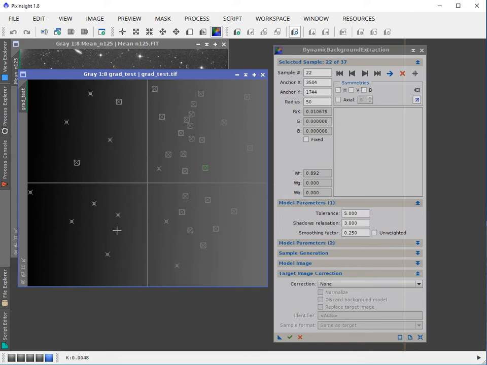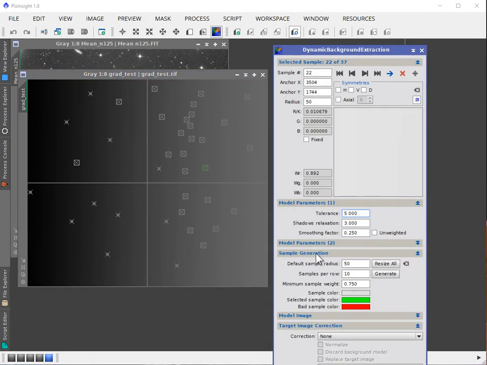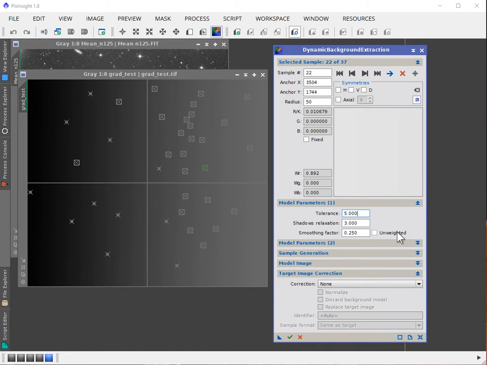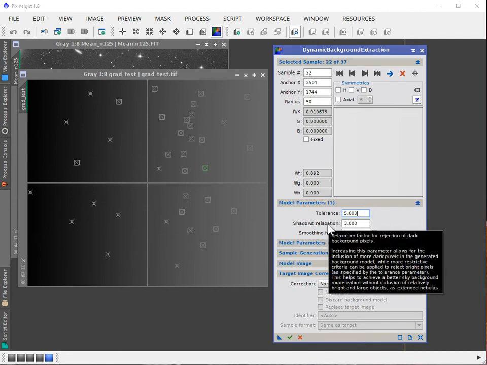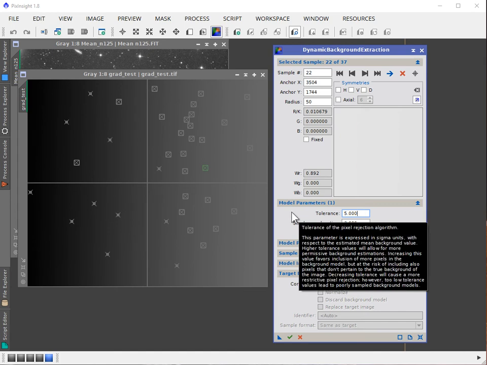If they are not all being included because they are painted red, and the red, by the way, is actually a choice that you have here. You can change the bad sample color to any color you like, but by default it's colored red. Just adjust that tolerance field in order to manipulate whether you're including particular samples or not.